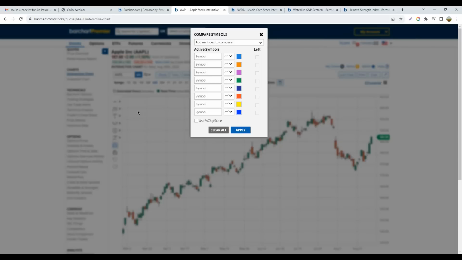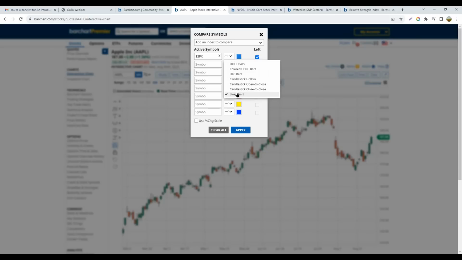So here, remember, we're in the Apple chart, and we do have some default symbols that you can choose from. For instance, here's the S&P 500 index. So let's just pick that. It propagates into this box, and at this point I can also manipulate this.